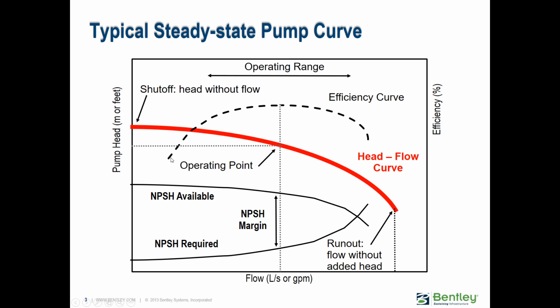And then the dashed line here is your efficiency curve. As you're operating somewhere on the red line, the pump curve, you have a certain efficiency associated with that, and usually your best efficiency point is somewhere near the middle. But when you're dealing with some complicated pump curves, you may not be able to assume that it's right within the middle. Hammer, as well as WaterCAD and WaterGEMS, allow you to plot both the pump definition head versus flow curve, as well as the efficiency curve on the same axis, and that way, if it's operating where this gray dashed line is, you'll know exactly what the operating point and the efficiency point are.